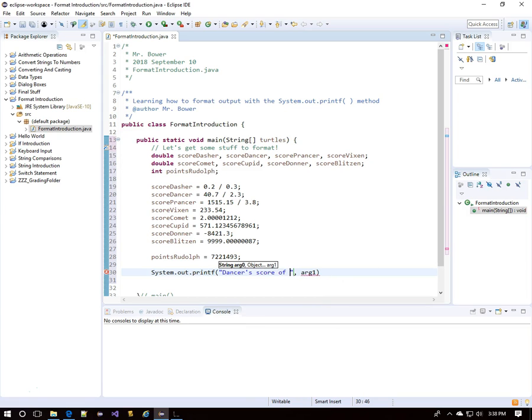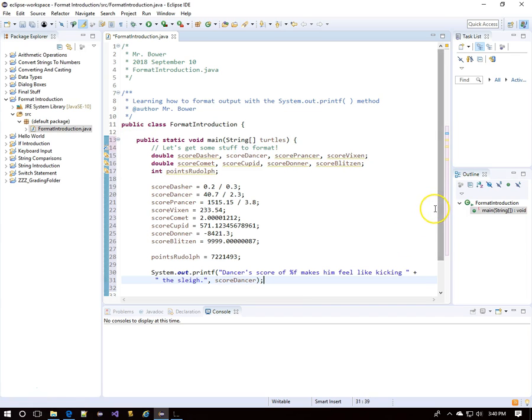So here we go, system.out.printf. And we lead off with a string, with arguments coming later. The percent sign is going to be a format specifier, and then the letter F is a converter standing for floating. So that's floating decimal. That's what we're going to have with these doubles. And the percent sign again indicates the start of a format specifier. And we're going to put something in that format specifier, and it's going to be score Dancer.